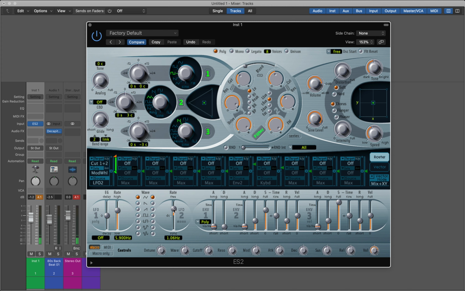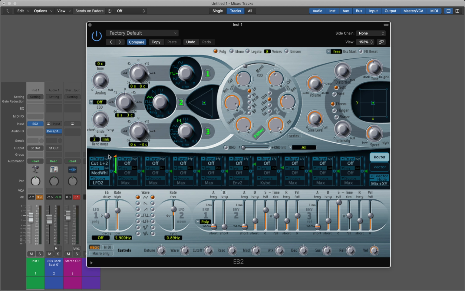So if we play a drum beat, just to give you an example. Just something like that, just to give you a demonstration.